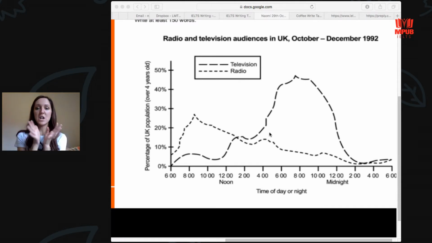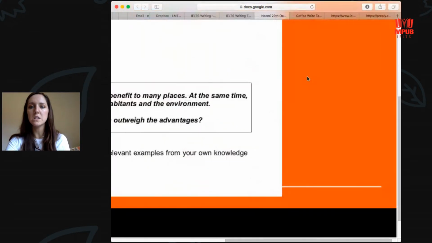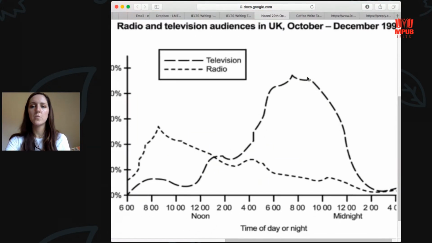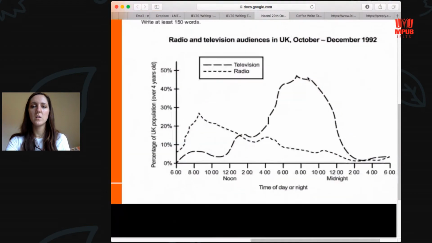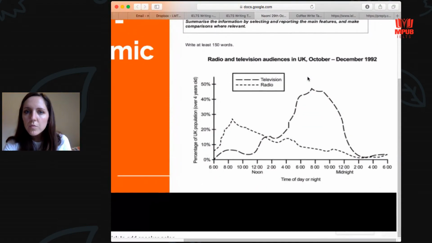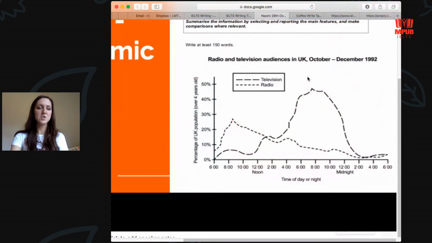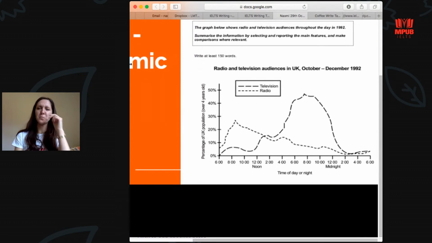That's just a general summary, and then you can start to go into more detail. So, fantastic. This is just a general overview. Once I have written some notes for my introduction, then I'm going to think about my main paragraphs and then think about conclusion.